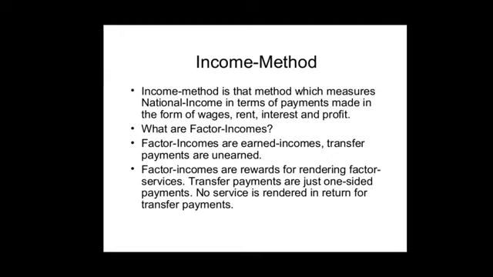Individuals earn incomes by contributing their own services and the services of their property such as land and capital to the national production. Therefore, by using the income method, national income is calculated by adding up the rent of land, wages and salaries of employees, interest on capital, profits of entrepreneurs, and incomes of self-employed persons.